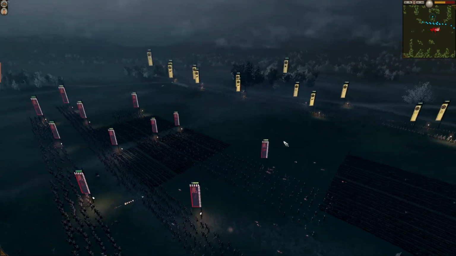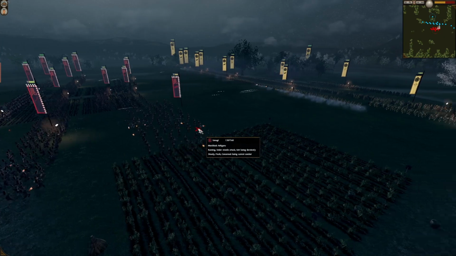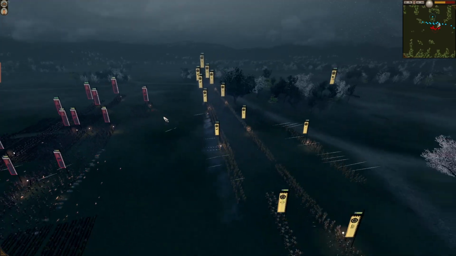And I actually had bull warrior monks. And these guys finally start firing. The bull warrior monks are also shooting at these guys, but they have just enough armor to carry on going. And these katana samurai are definitely not going to be stopped by such things.